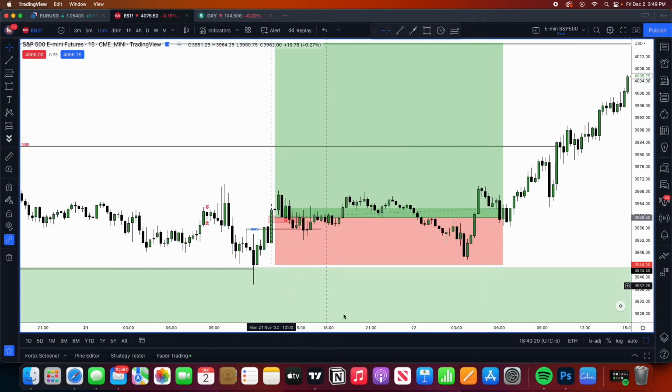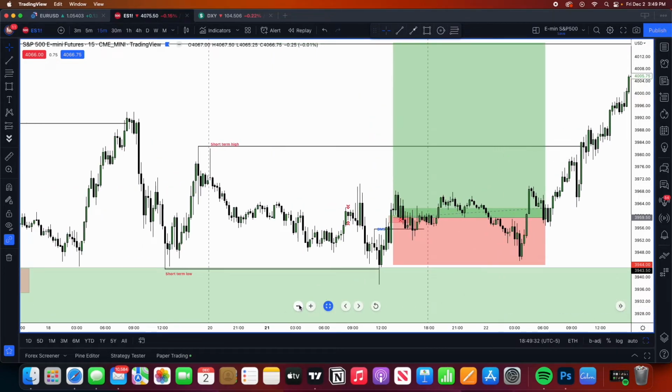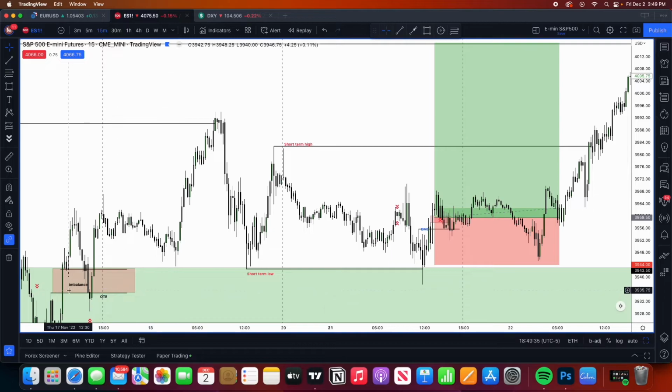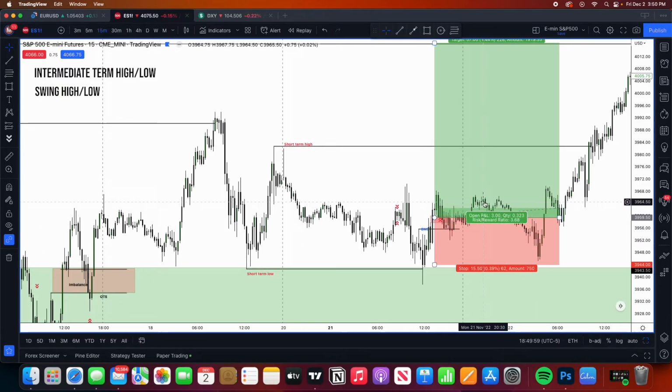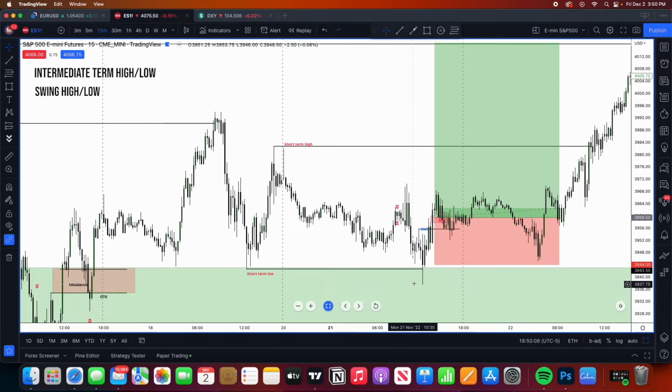There's another technique that you can use in this case based on those lows. I think I put it in my first videos. In the first video that I made, I put it. This is considered as an intermediate term low, and then because it went back into an imbalance right here, we do have a long-term low here. Because of that, we do have a short-term low on the left and short-term low on the right. And then what happened is that we anticipate this failure of price. If you guys have seen most of my trades, you will see the little demarcation that I make, and it's based off those things.